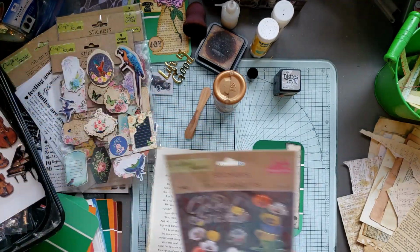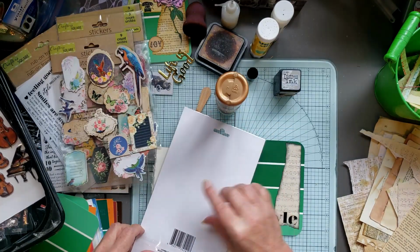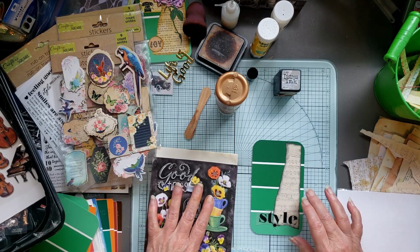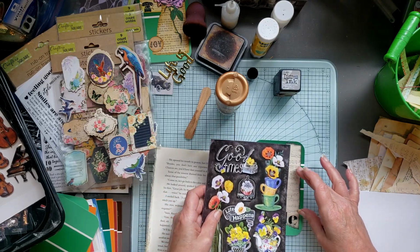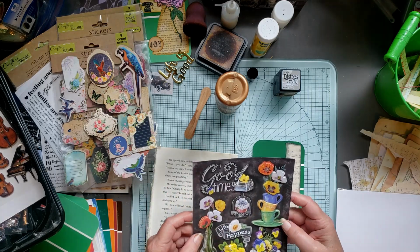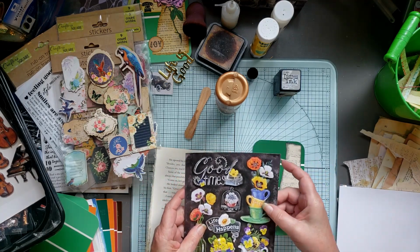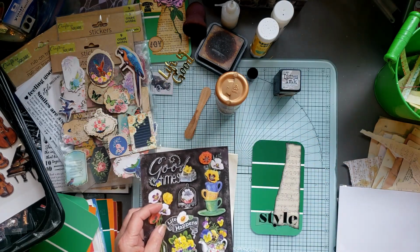Okay, let's see. We have this. Actually, those teapots look really nice too. So let's just open this up. Now there's a bit of dimension on these stickers, but not a lot. And also I find with these dimensional stickers that you can get, they are the same underneath. So if you want them to be flat, you can actually take them apart and you would have two stickers because they're the exact same images underneath, as you can see. I think I'm liking that.